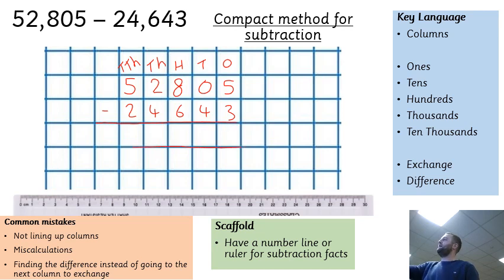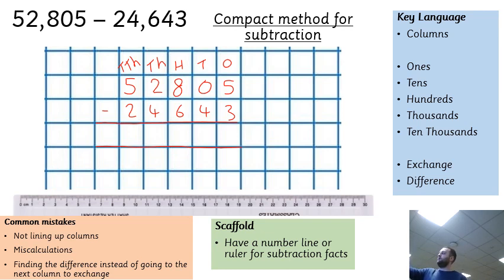It's slightly easier when we have two 5-digit numbers. If we have a 4-digit number, it's really important to make sure the ones, the tens, the hundreds, the thousands is all still lined up. Otherwise, it's completely off. We get the wrong answer. So we'll start with the ones column. Always with the compact method, we'll start with the ones, and that's a nice simple.